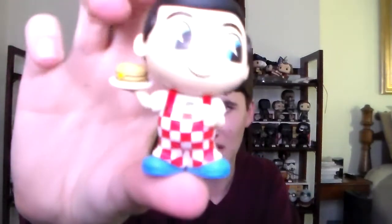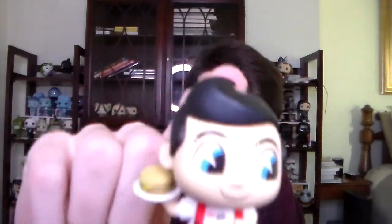This is our last mystery mini for the top row. Here we go. Oh, it's another Big Boy — this is our first duplicate of the box. I'm not going to say anything more about him since I just spoke about him. We are halfway done and going into the bottom row. I don't know if I mentioned this at the beginning, but this case number is B — so keep that in mind. These are all the figures you'll get in a B box.